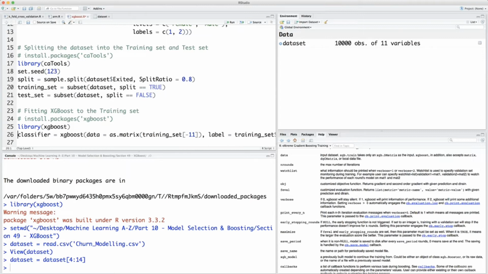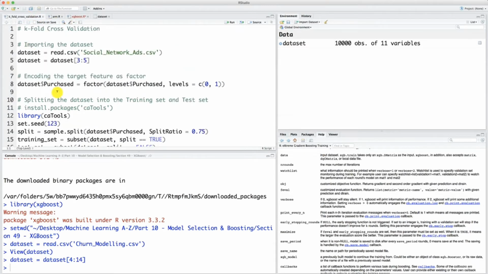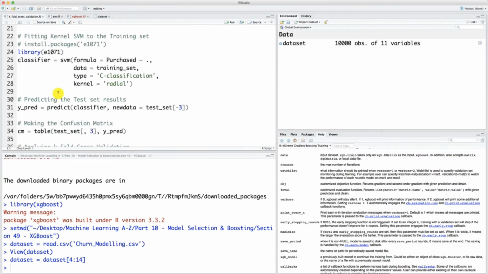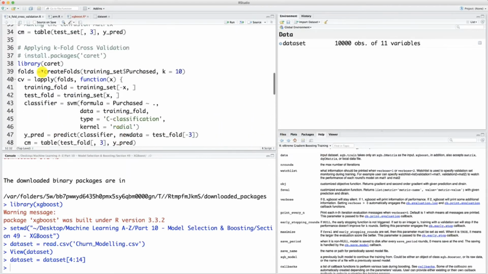All right, we're not going to execute this line now, because first we need to run the data preprocessing phase, and then I would like to add some code sections to evaluate our XGBoost model performance. So we're going to execute the whole thing in the end, but for now, let's add the last sections to evaluate the XGBoost performance. And of course, we're going to take our k-fold cross-validation technique to evaluate it. And therefore, here I'm going to take the k-fold cross-validation section, which is right here, and we're going to use it on our XGBoost model.